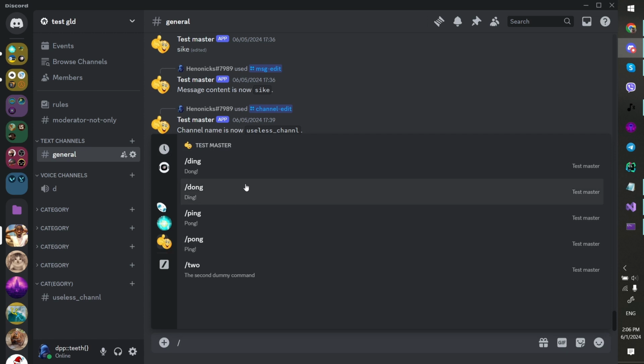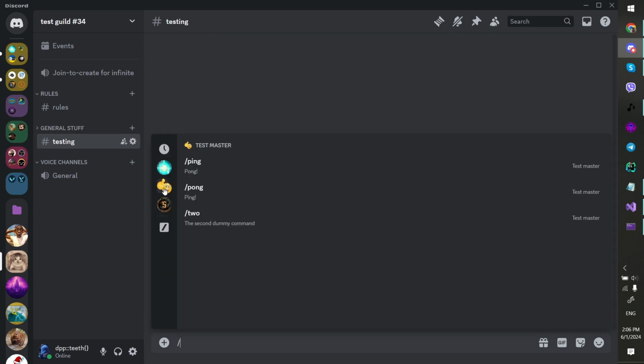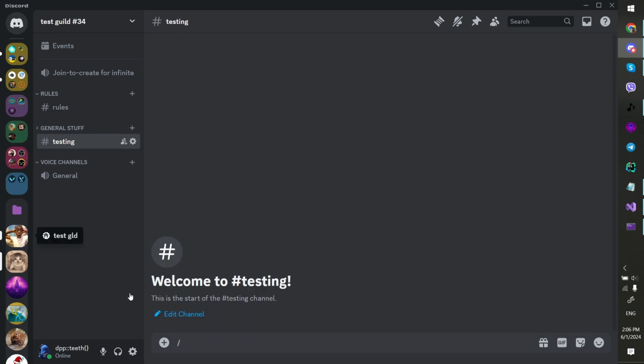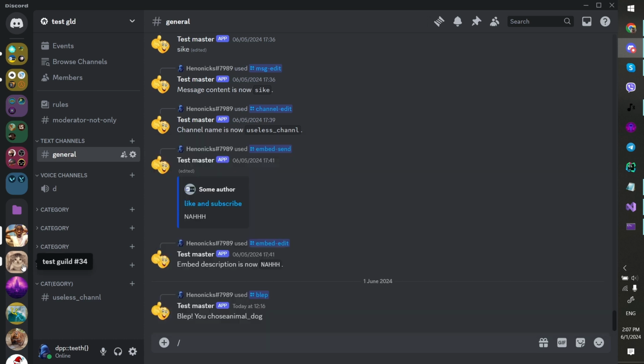You can see that the commands /din and /don only exist in the first guild. You can also see that because I've created the first dummy command before creating pin and pawn, it got deleted. We only have the second one.